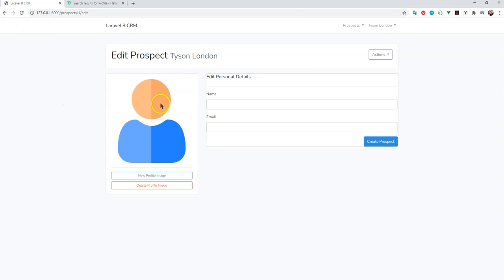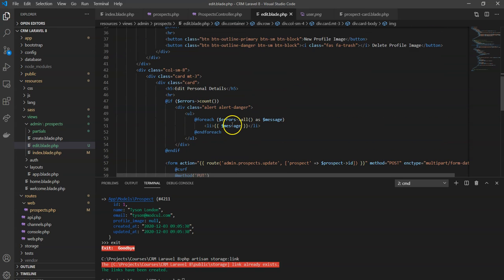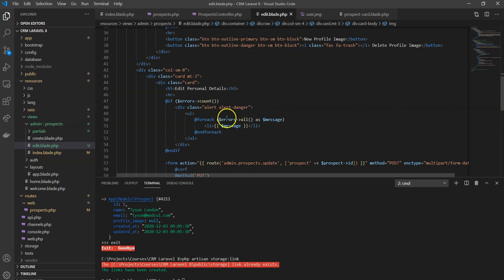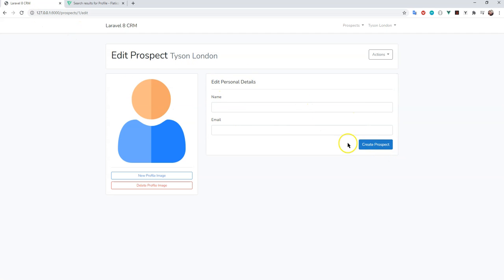So let's see if that worked for us. And that did work for us. So now we have a placeholder image in there for us. Off to the right hand side under edit personal details, you can see there's some things we have to fix up in here. So let's go ahead and do that. We just need to basically add card-body, and then that'll create all of our padding and things like that. Great.